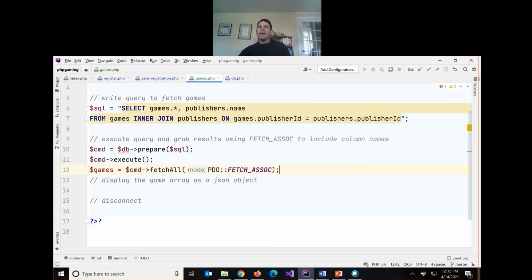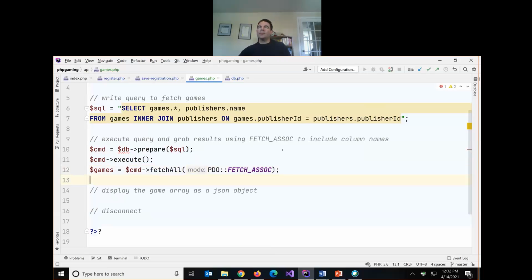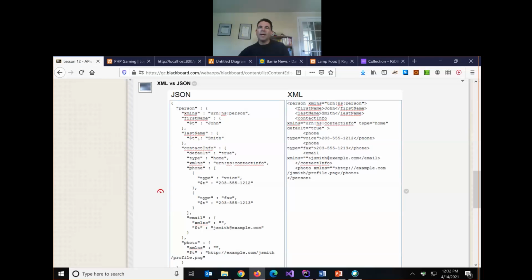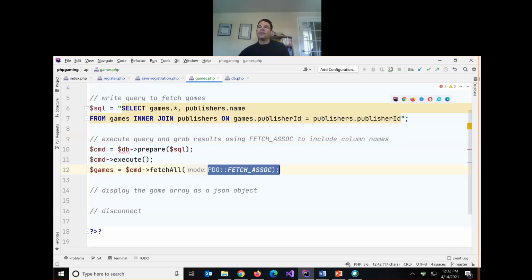So this way it includes the column names. We need the column names in our JSON object because JSON always includes the column names as well as the values. So by using fetch assoc, this will give us the column names that we need for our JSON object.